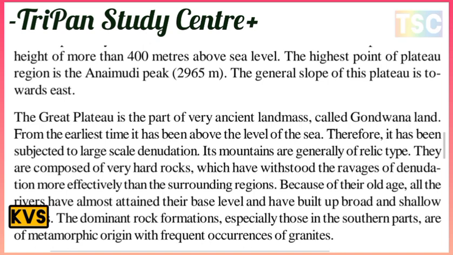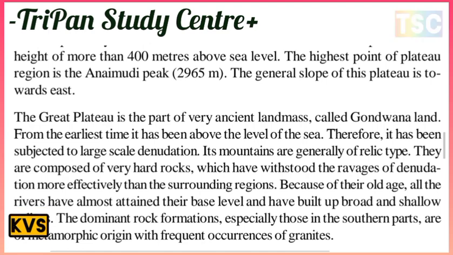From the earliest time it has been above the level of the sea, and therefore it has been subjected to large scale denudation. The mountains are generally of Jurassic types, and they are composed of very hard rocks which have withstood the ravages of degradation more effectively than the surrounding regions. Because of their old age, all the rivers have almost attained their base level and have built up broad and shallow valleys.